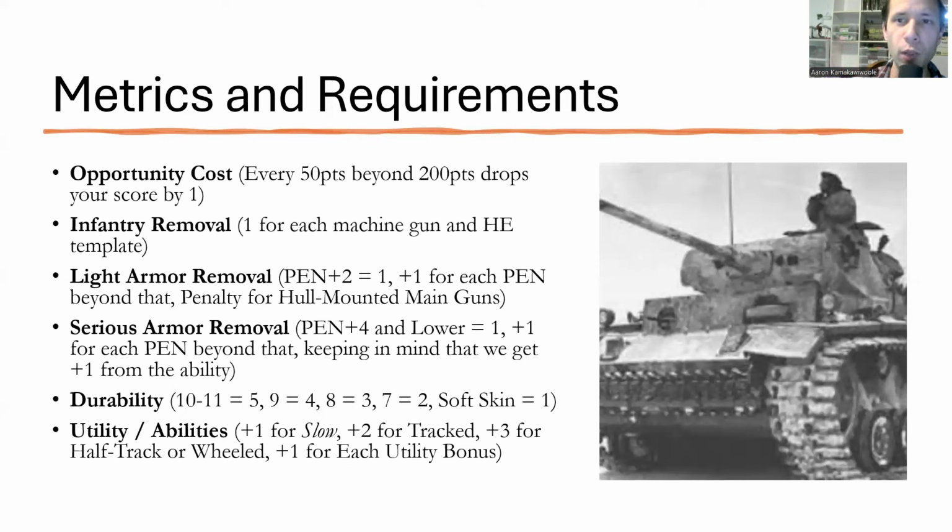And so this is one of the things that we're going to be looking at is durability only in one category. And I think it's fine that way. And then finally, we're going to look at utility, special rules and stuff like that, as well as abilities. So utility would include things like how fast you move, right? Slow vehicles are not going to move nearly as fast. And that does have problems associated with it.